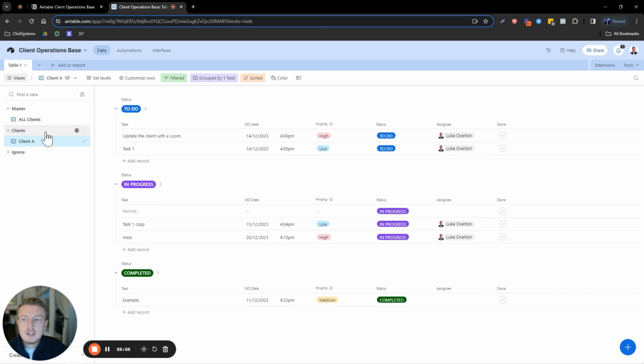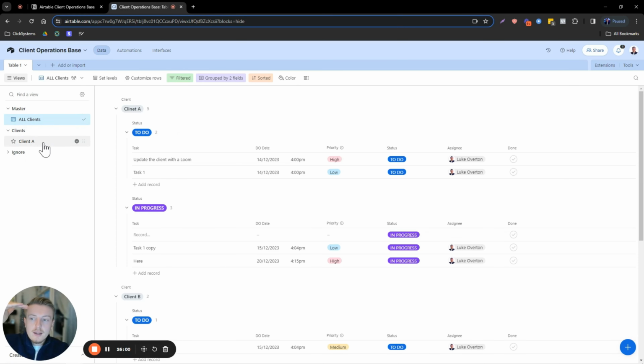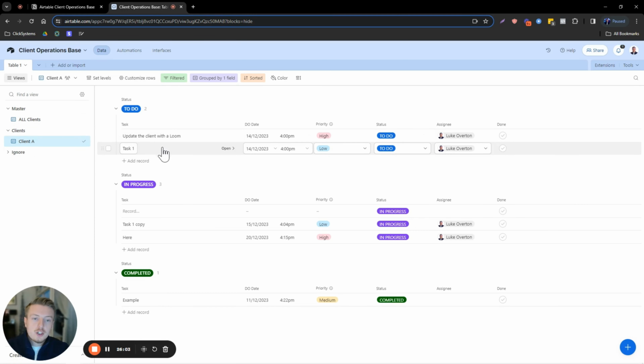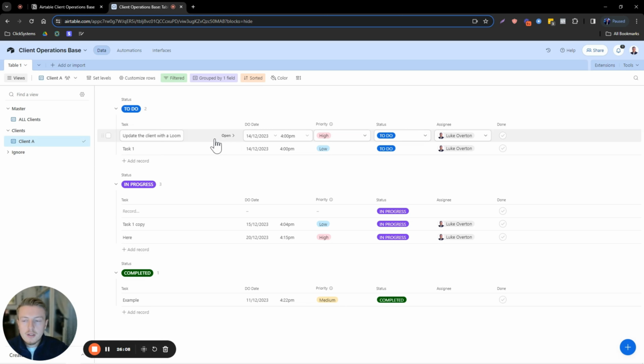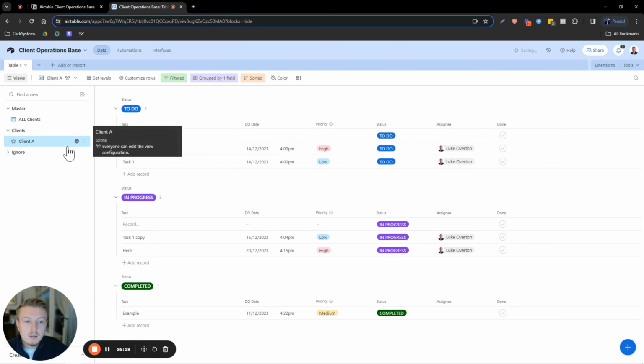So now what you're seeing here is a master view for all the clients, which is super simple, and then an individual view for each client. What that means is, let's say you have a weekly team call with your team, you can go through each client's list and basically say what needs to be done for each week. So this week we need to launch the Google campaign, something like this, right? So again, we're able to individually break the project base down into client lists, keeping it nice and organized.